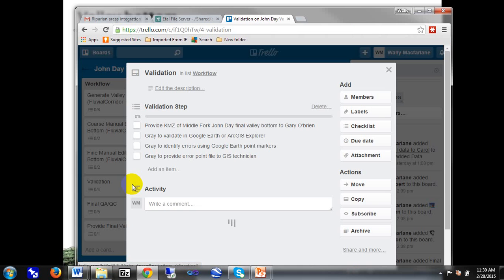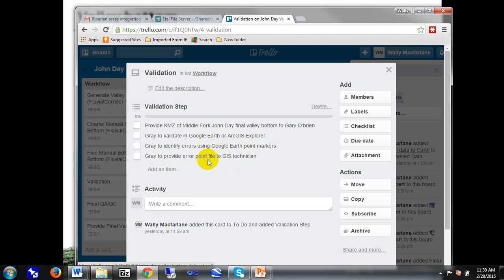Then the idea is once our manual editing has been completed, we provide a KMZ file of that focal area, the focal watershed, in this case the Middle Fork John Day, to Gary O'Brien, where Gary would validate in Google Earth or ArcGIS Explorer and would identify using point markers places where he felt the valley bottom could be adjusted, where there might be errors or changes in line work would be needed.